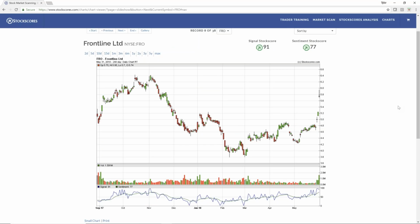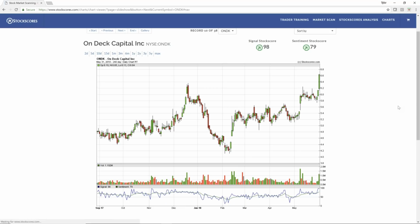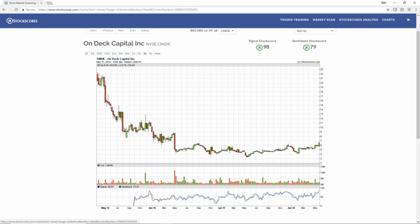So we'll continue to cycle through these. That one, we're about 1 day late. That one's not good. This is pretty good. This is a pattern called a cup and handle pattern. I'd give this a 7 out of 10. I wish the volume was a little stronger, but I do like it. I'm going to take a look at the longer term chart just to see if there's any longer term resistance. No, actually, I quite like this one.